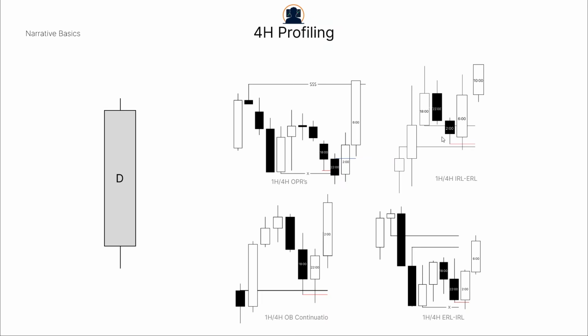And we have our next example here. We have from internal range liquidity to external range liquidity, where you have the daily candle open at 1800, the 2200 didn't trade into anything, consolidated within the range of the 1800 candle. The 2 a.m. candle traded into a fair value gap, but the 6 a.m. candle formed what? A fractal model within that key level. Now that gives room for what? For the 10 a.m. candle to expand towards your draw on liquidity. So if you are to trade this, you would trade what? The 10 a.m. candle to your draw on liquidity after this fractal model confirms the low of the day, right?